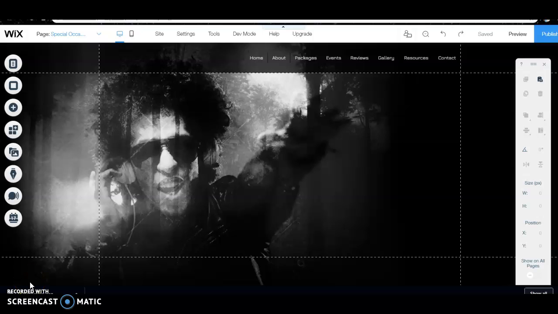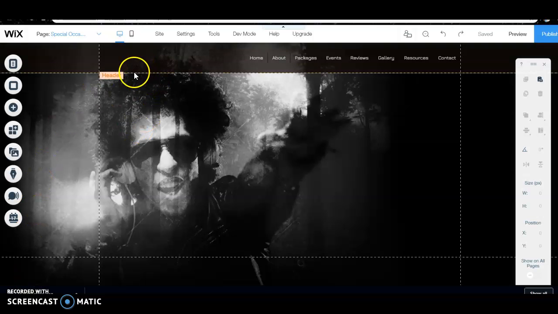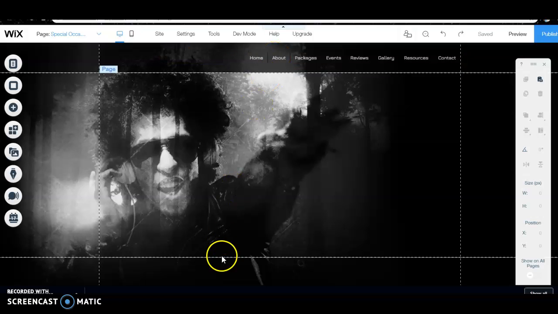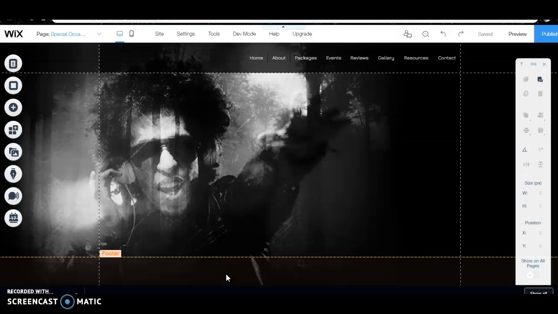Now, the same as when we worked with Pampered Pups, there are some certain items that need to be on every single page. There's certain things that need to be up on your header. We already have our menu bar too, but that also needs to be on every page. And then there's certain things we need to put in our footer. So this is going to be on page 46.